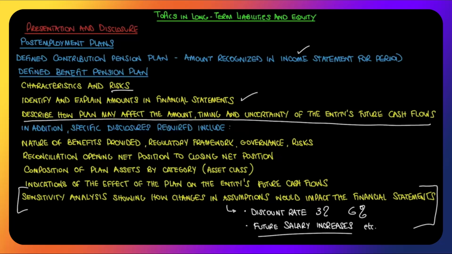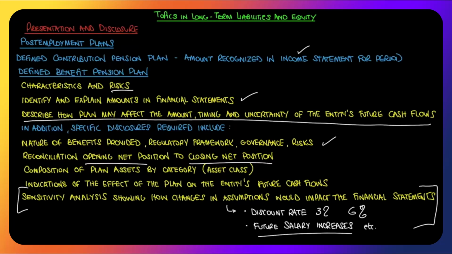Tell me everything that's in the financial statements related to this defined benefit pension plan. I don't see any excitement around that. Obviously, that's what you want to see. Tell me all the risks. Reconcile. This is always a go-to for any set of disclosures. What was it at the start? What was it at the end? Show me the reason. Show me what drove it. Show me every single line that moved me from my opening to my closing position.